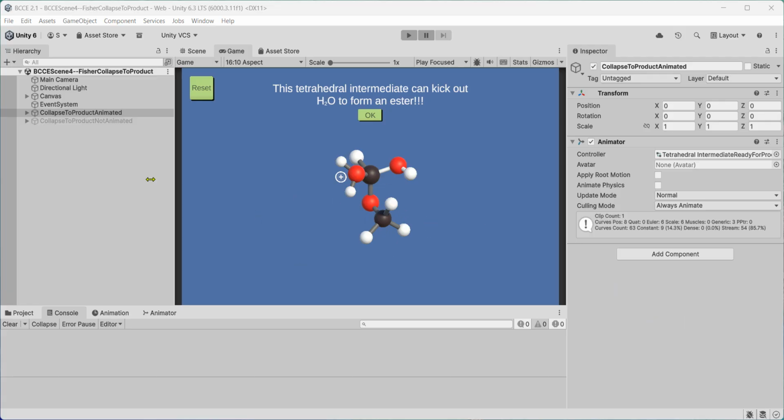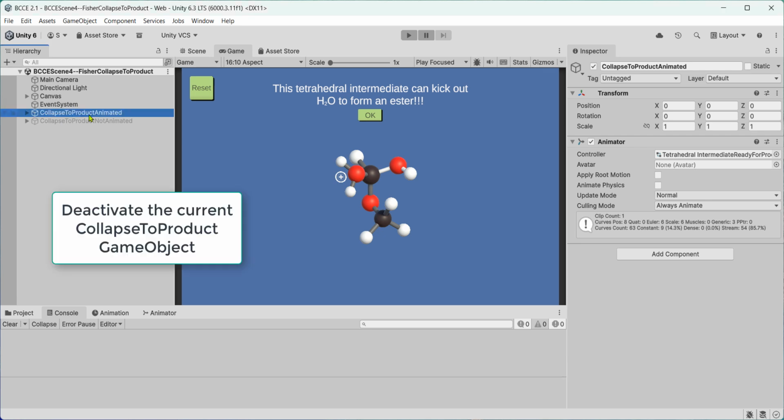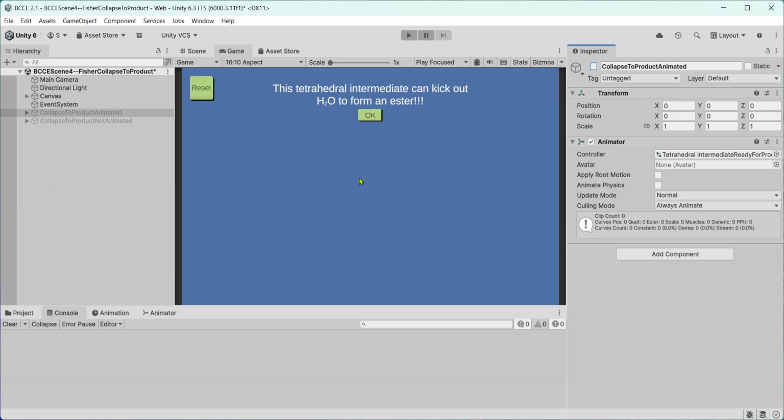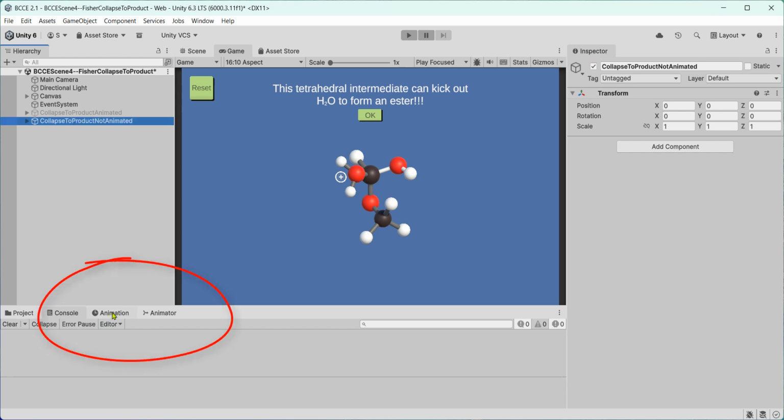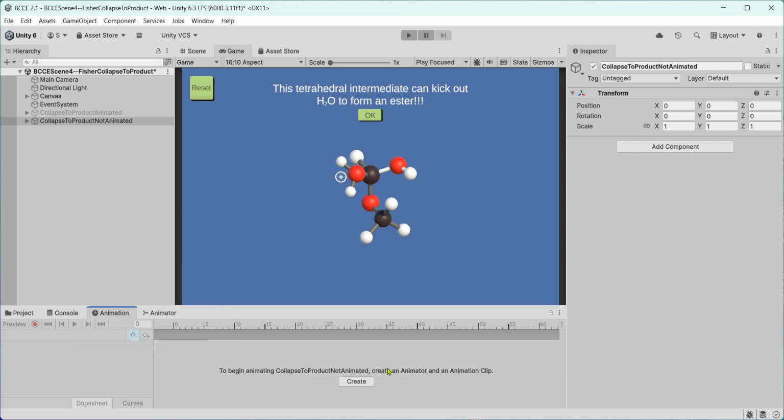To make the animation, highlight the current game object in the scene and deselect it. And instead, activate the one that's not animated, so this one on the bottom. Looks the same in the beginning, but here if you press play, nothing will happen. And highlight that, click the animation tab, and create an animation for this game object.